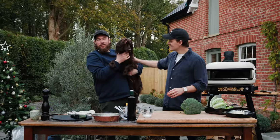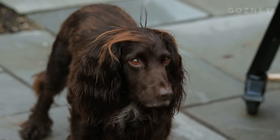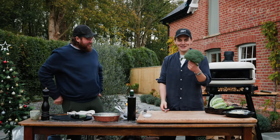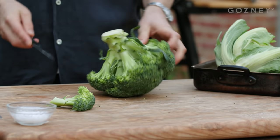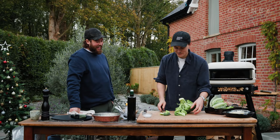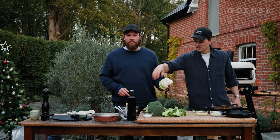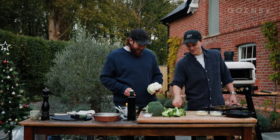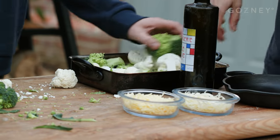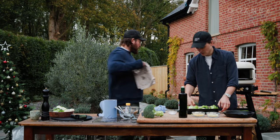As soon as the bacon's out, the dog is in the kitchen — she was after this! This is a really big head of cauliflower and a really big head of broccoli. You want to keep the stalks nice and long, going for big chunky pieces. We can probably take the bacon out now, Tom — bring it onto the board and give it a baste.